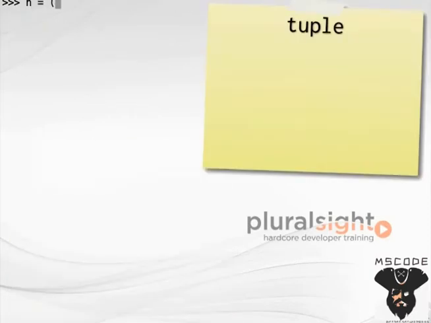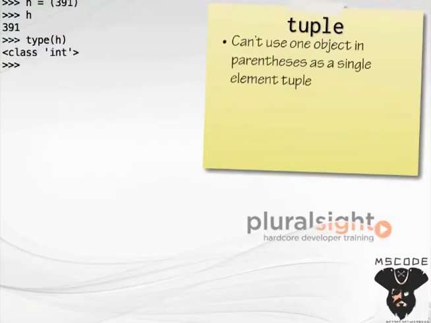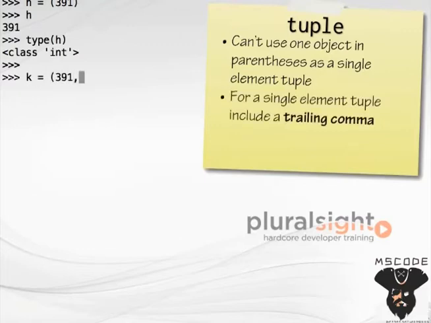Sometimes a single element tuple is required. To write this, we can't just use a simple number in parentheses. This is because Python parses that as an integer enclosed in the precedence controlling parentheses of a math expression. To create a single element tuple, we make use of the trailing comma separator, which we're allowed to use when specifying literal tuples, lists, and dictionaries. A single element with a trailing comma is parsed as a single element tuple.